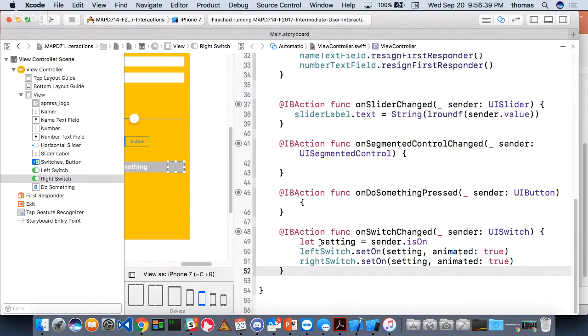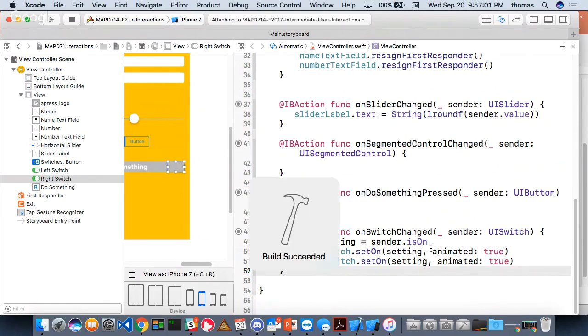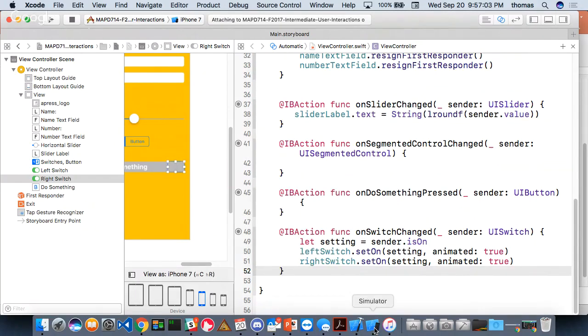Why is that? Because it didn't have any kind of input. And the setting is referring to a reference to whether the switch is on or off based on the sender object. And until I use this thing in Swift, it's undefined. It's a Swift thing. If I run it now, I still don't have complete options. I can't get to my switch. I just wanted to see if it builds and runs. This is what I'm doing here.